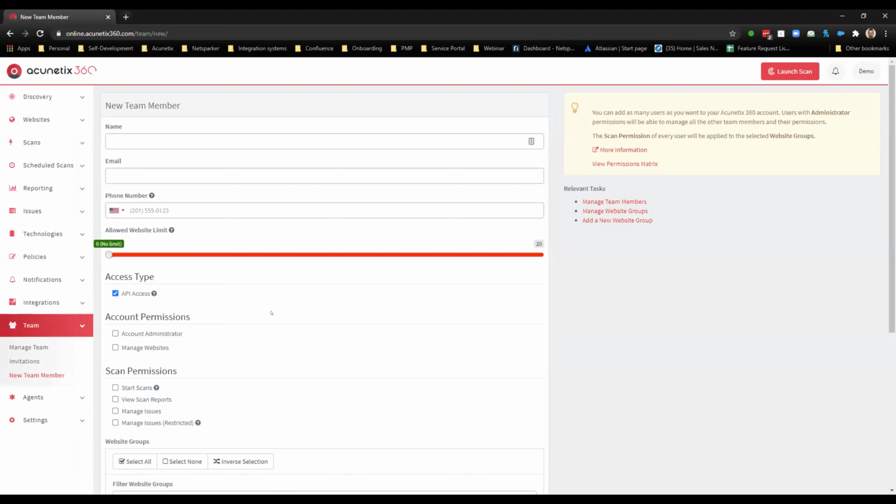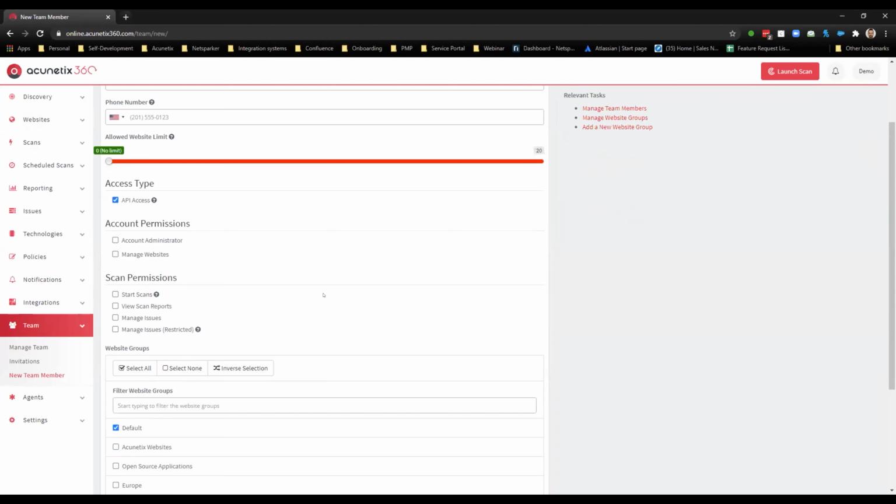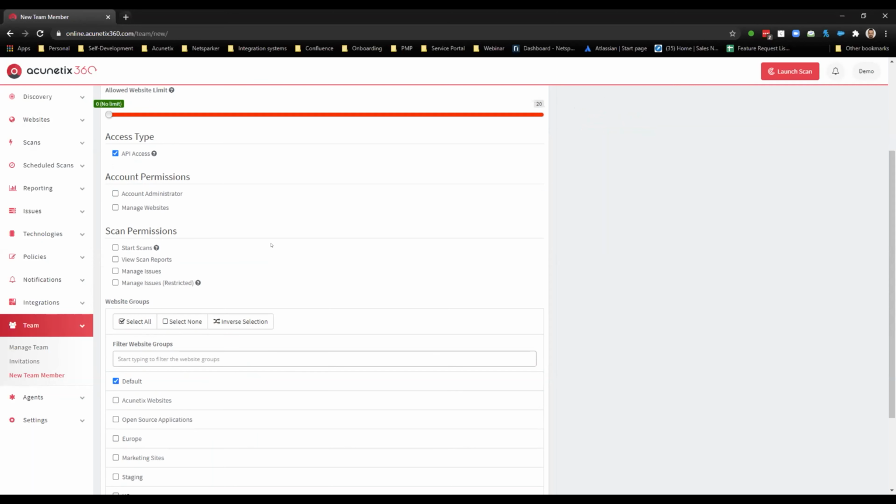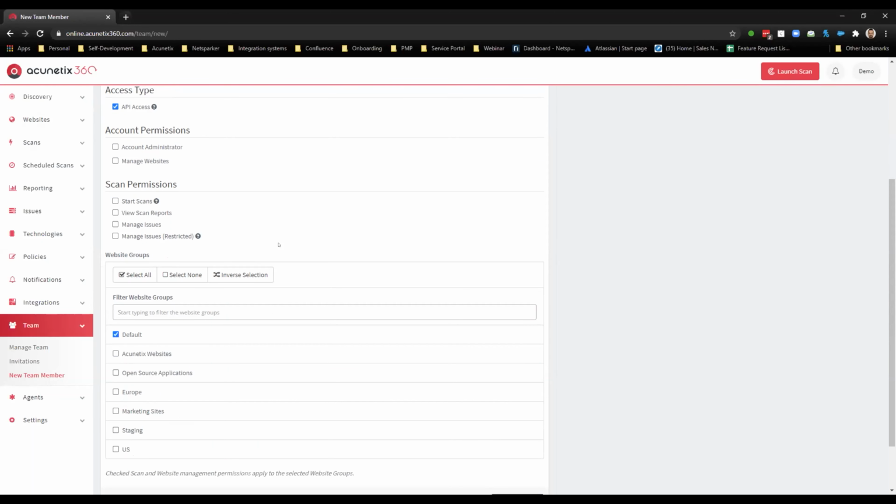After that, you onboard your users, who are interested in being part of the solution and need access to it. Usually we are talking about developers, pen testers, security, audits, and so on. Even management levels can be onboarded, and you can control the access of every user to the platform, either by providing certain permissions based on their roles. You can also give access to specific website groups so they can only do actions and view reports related to the groups that they are part of.